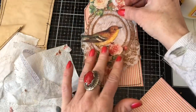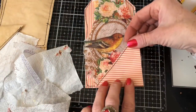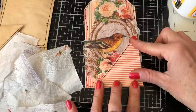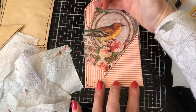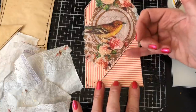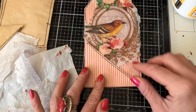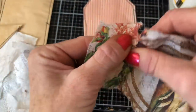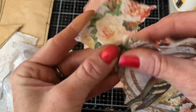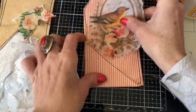So yeah, this one, now I was going to put it low down. The only thing is, I don't want it to be completely covered by my pocket, so I'm wondering whether I should have it a bit higher, maybe tear those flowers off to put on the pocket. Oh, that pocket should probably go there, shouldn't it? Otherwise the stripes are going the other way. So yeah, let's do that. I'm just going to tear this down here. Oops. Like that.